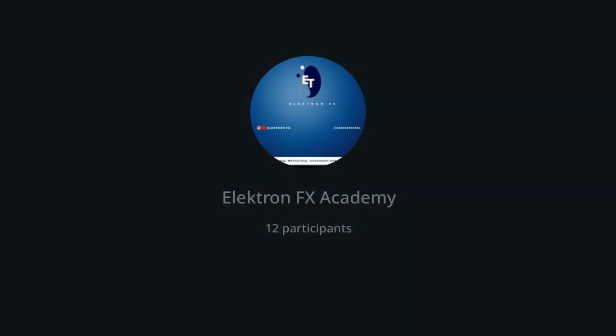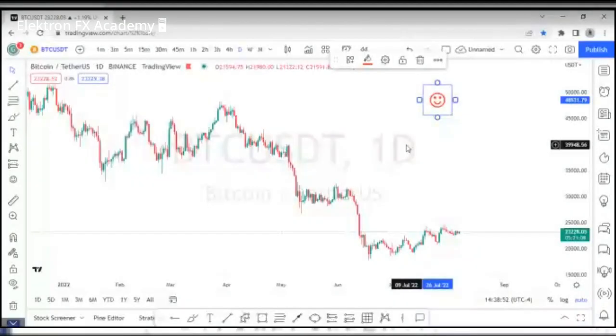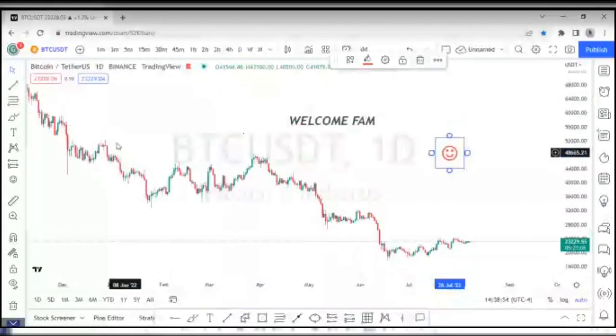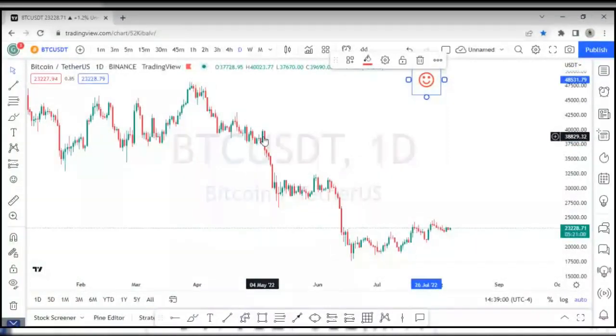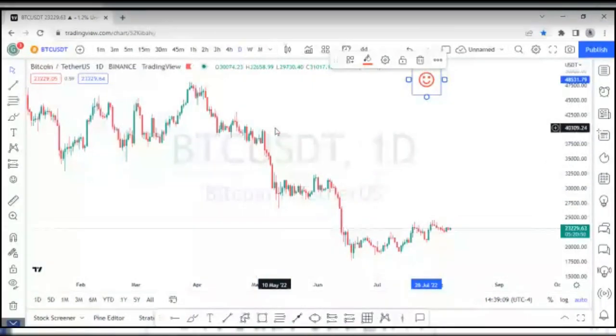An algorithm is like a software, right? There's a software that only powers or controls the movement of all these candles. Let me make this clear. There is no candle that you see on the financial market that is without a reason, right? So all these candles you're seeing, they actually have a reason. There's no candle you find on your chart that does not have a reason why it is printed. And each candle has a particular reason.